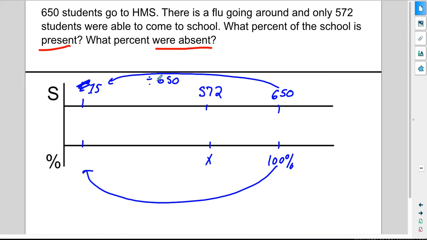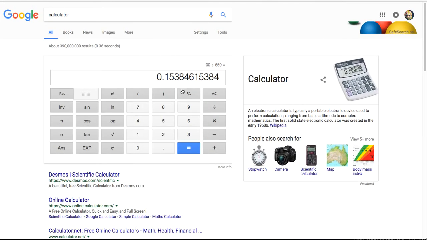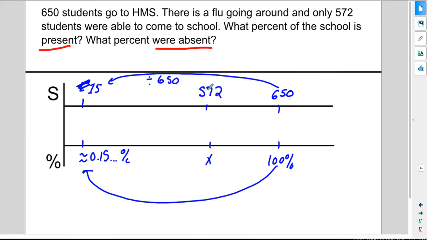On your notes or on a test, of course, you can say, oh, well, this is about 0.15 yada, yada, yada percent. You can put that if you want. You don't have to write down all those values. But on your calculator, you're not going to want to erase this, and you're not going to want to round it on your calculator. Instead, you're just going to directly multiply this value over here, this percentage of one person, by 572, since that is how many people we're looking for. So we went from 650 to one person, from one person to 572, and we'll do that similarly with our percentage.